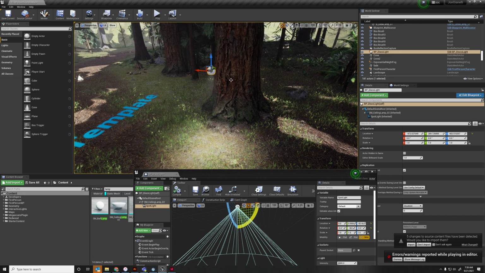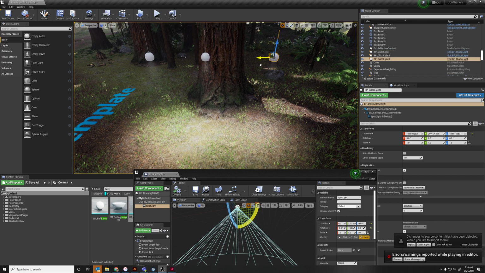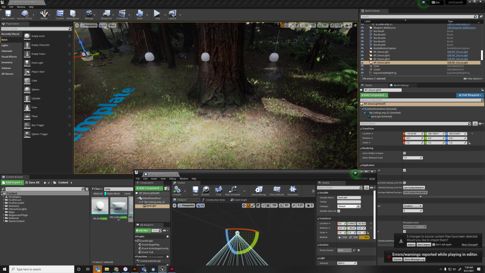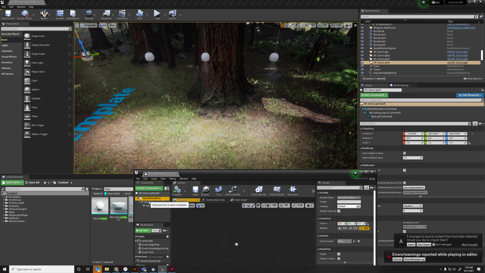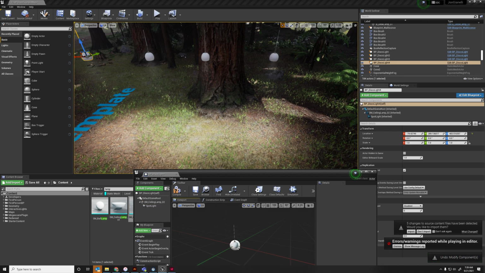What's cool about blueprint actors is if I made a duplicate of it, all these actors have both of those components in it. And if I make a change, for example, if I were to take this ceiling lamp component and move it, don't do this, but just watch. You can see that it does that to all of them at the same time.